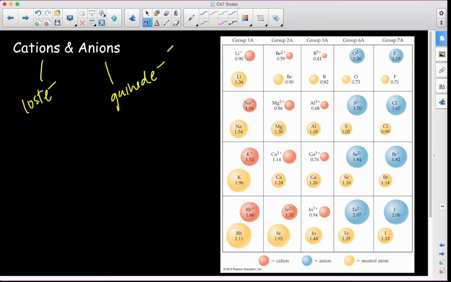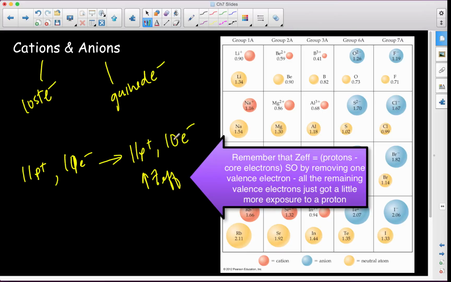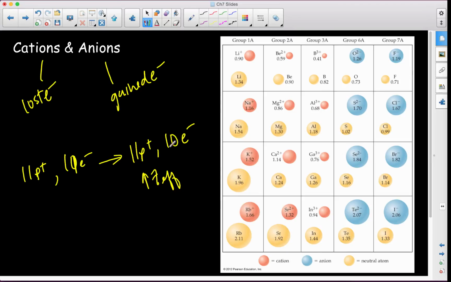Okay. Now, again, all of this is always going to go back to the fact that we have like charges over my distance. So then, if we think about having lost electrons, so let's say that we had 11 electrons and 11 protons, and now we have 11 protons and only 10 electrons. What's basically happening? Right. In this situation, we have an increased Z effective, meaning my valence now feels more pull from the nucleus. We have increased my Z effective by losing an electron, or however many we've lost, which means that there is a stronger force of attraction. Therefore, the size of my ion is smaller. The size of my cation is smaller than the size of the neutral atom.